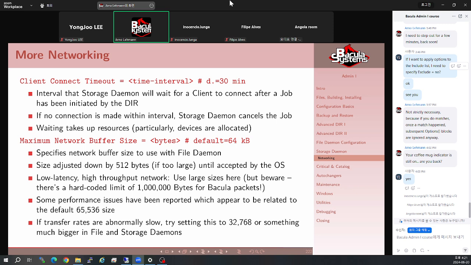And then we just have the file daemon checking in with the director with a very short status report on the job. So this is not a connection where you can expect ongoing large amounts of data to be transferred. So this setting is very special, very particular. Sometimes it's important, and most of the time you will not have to think about it at all, which is well, the way it should be, essentially.